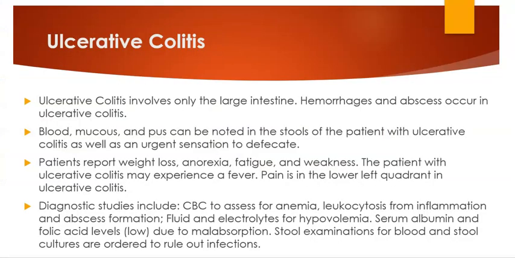So monitor your patient with ulcerative colitis once again for loss of fluids. Look at electrolyte imbalances. These are going to be very important. Patients are going to report weight loss, anorexia, fatigue, weakness. These people are typically going to have volume loss as well, right? So get diagnostic studies that include getting the CBC, looking for anemia. Make sure you're checking their fluid and electrolyte balances for hypovolemia. Super important. Check their serum albumin levels and folic acid levels.